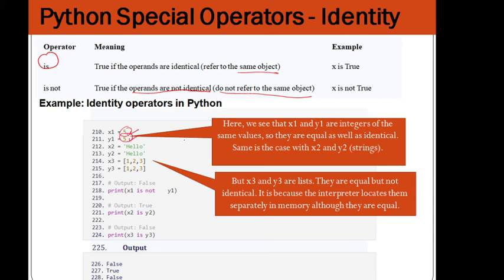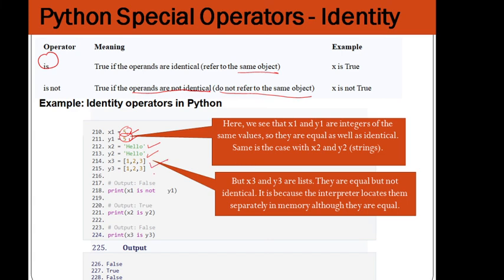So let's check over here. x1 is not y1, right? So this is false. We see that x1 and y1 are integers of the same values, so they are equal as well as identical. Similarly, you take the example of x2 and y2. So x2 and y2 also have the same values and they are identical.